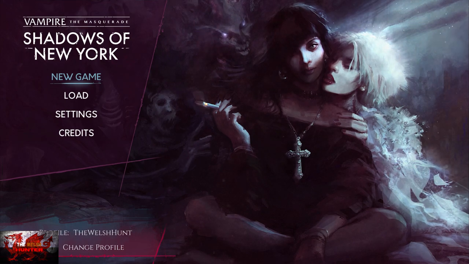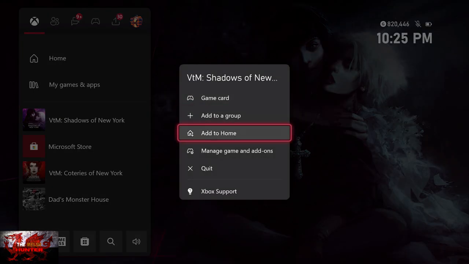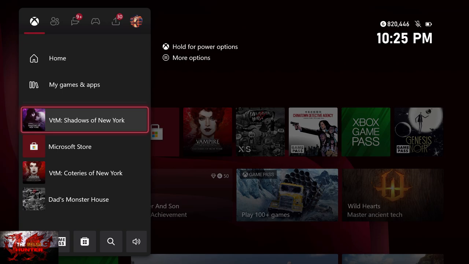That's fine. Now we're going to open up the dashboard, go down to Shadows of New York, and completely quit out of the game. So that is going to sort out your cloud save. So when we reload there later on, we should be back at the same point. But now we can go back into it anyway. Draw Distance, World of Darkness, press A to start.